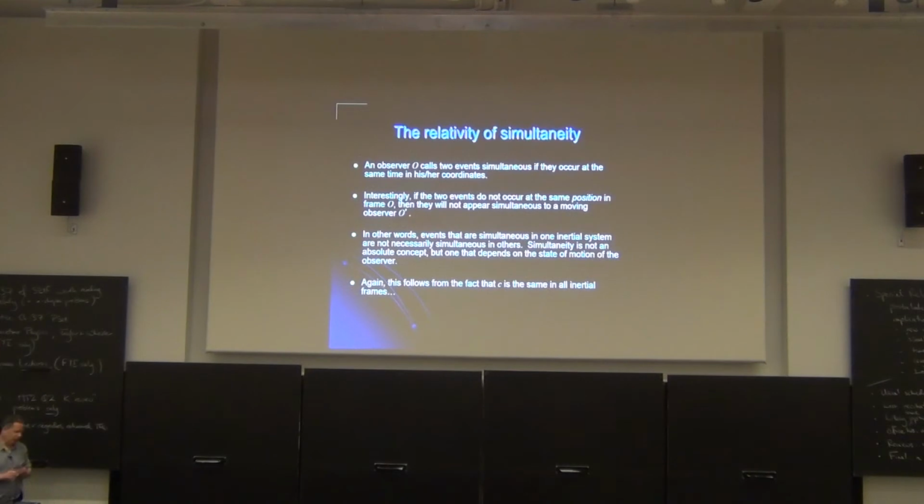All right, simultaneity, the idea that things occur at the same time. So how do we define this? Two things are simultaneous if they occur at the same time in my coordinate system. Pretty straightforward. But if we have two different observers moving in two different reference frames, constant velocity, so they're inertial reference frames, they will not in general agree on this idea of simultaneity. And so it's not an absolute concept, and it's very much one that depends on the motion of the observers. So let's see if I can try and do this.